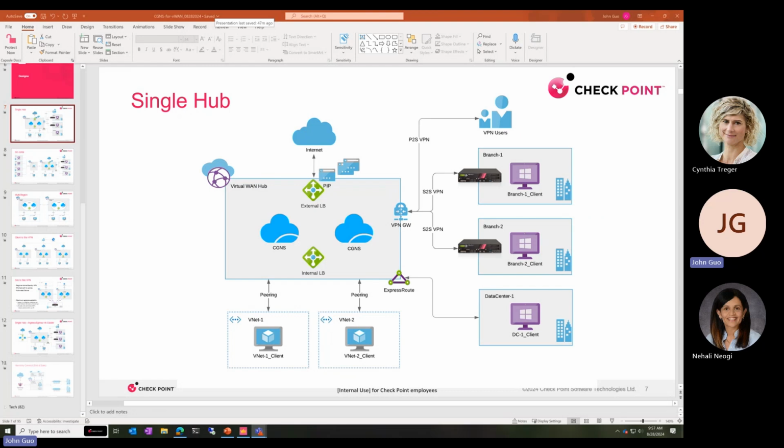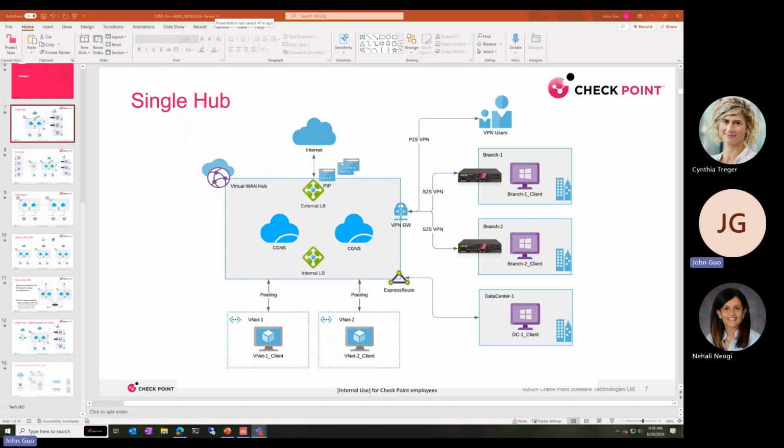So Microsoft deployed the external load balancer, having the ability to host applications that also traverse through the virtual WAN hub here. So the application can be hosted in one of the VNets here, and customers will have the ability to publish the external IP addresses and connect to the applications from the internet. So this is the single hub design.